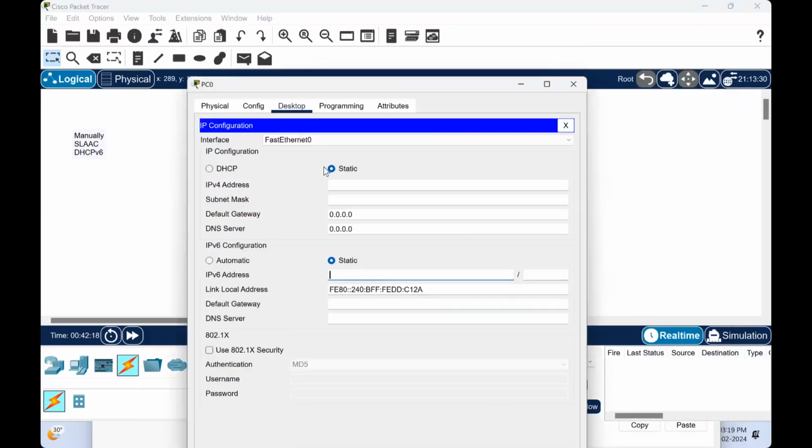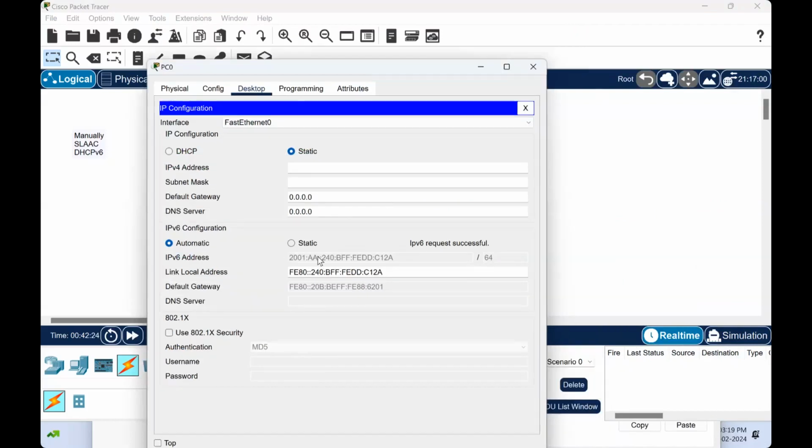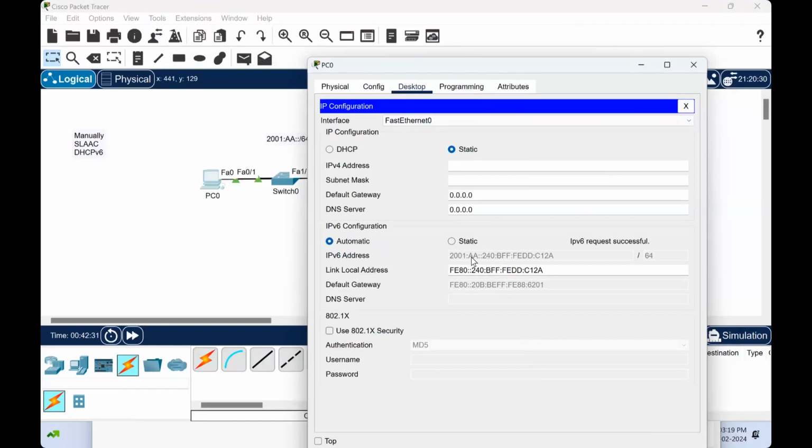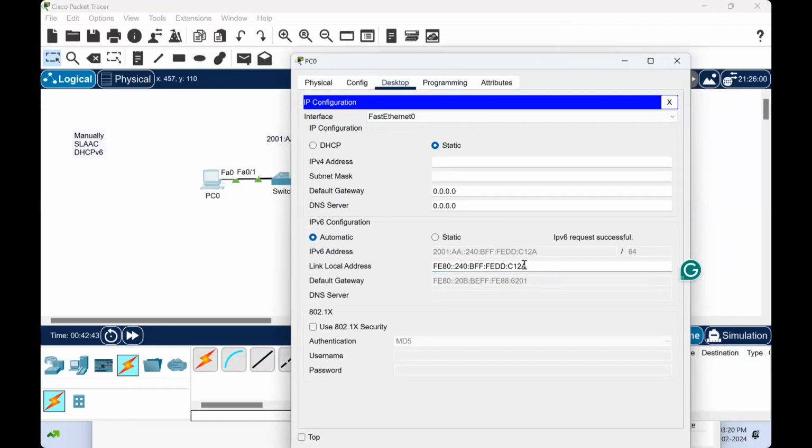Now I'll come back to this IPv6 and I'm going to click automatic. You can see that the network address 2001:AA has arrived automatically, and the first 64 bits are taken from what we configured on the router interface, and the next 64 bits you can see are taken from the MAC address, that is the link local address.